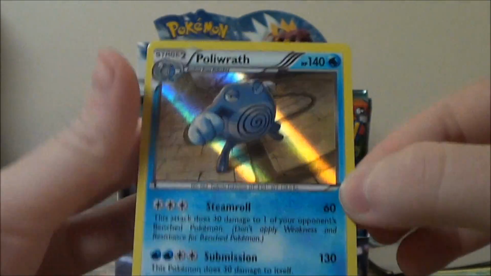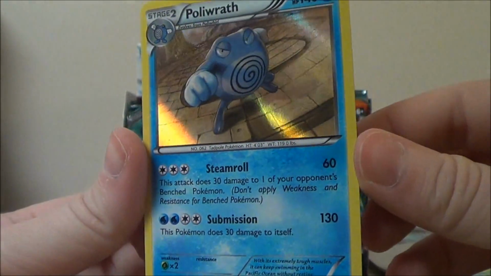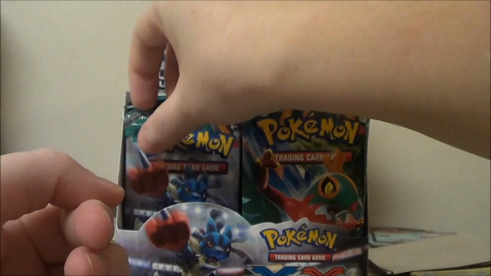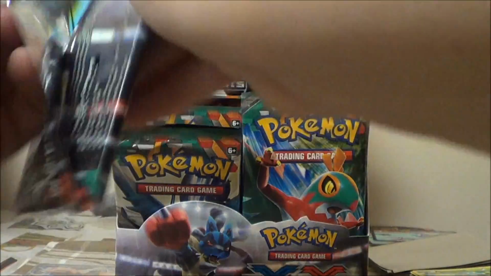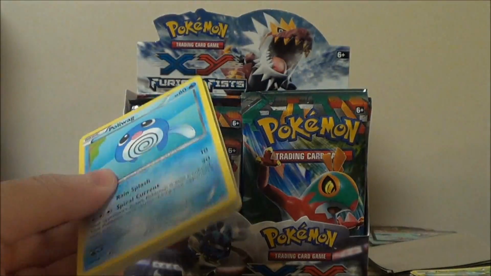Oh, wow. Ooh, another holo. Holo Poliwrath. Poliwrath. Submission. I don't know. Gosh, guys, I'm sorry. I'm such a terrible person right now. Okay, Mega Lucario. Nope. Sounds like Poliwhirl. And then body dog. So Poliwrath has to be like Poliwrath.